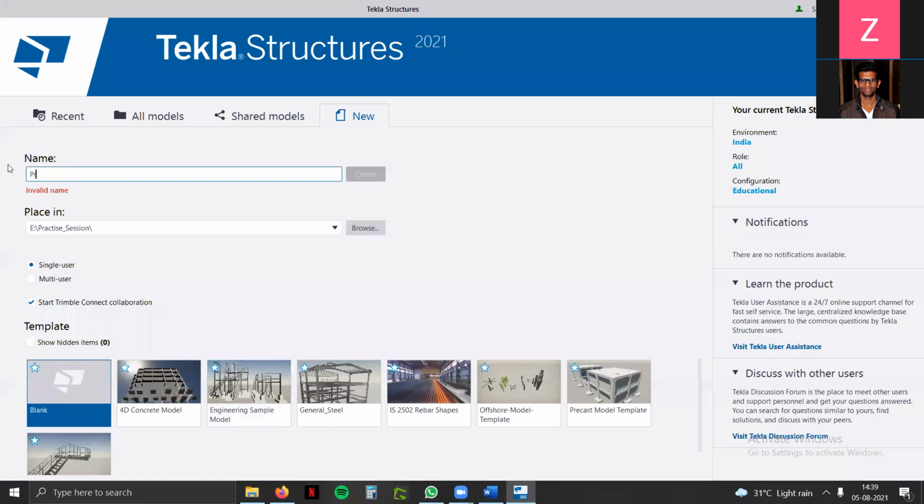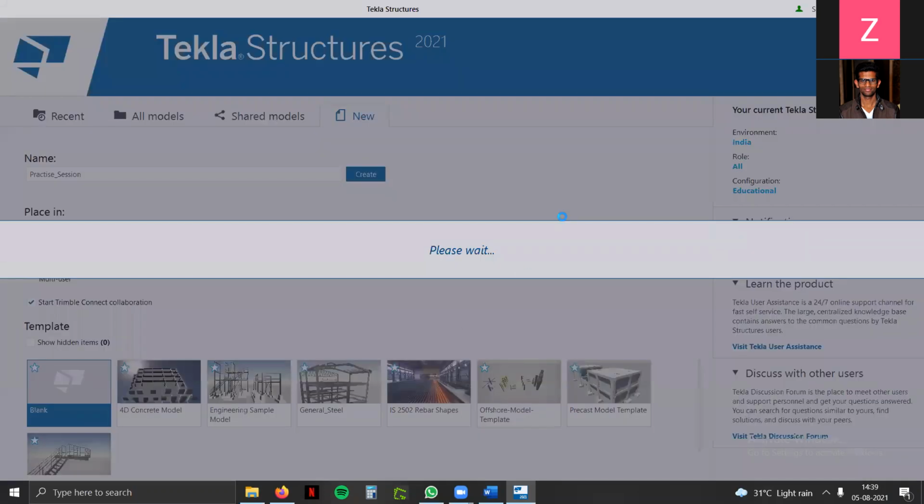I'll give it a name. In the beginning, it will take a few minutes to open, because it will access all these files and process them.